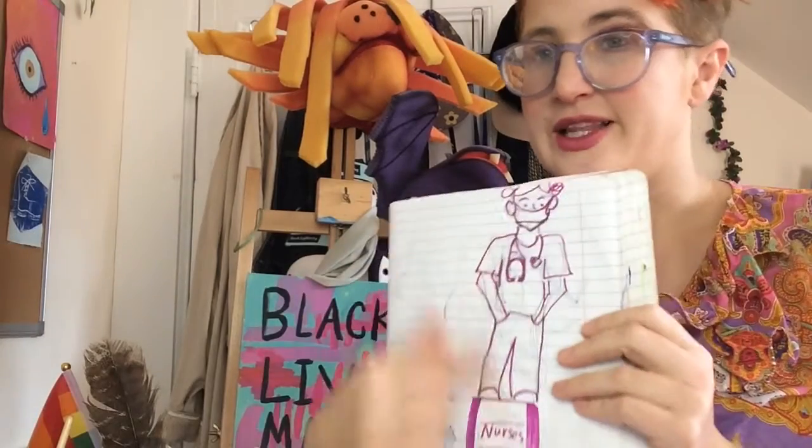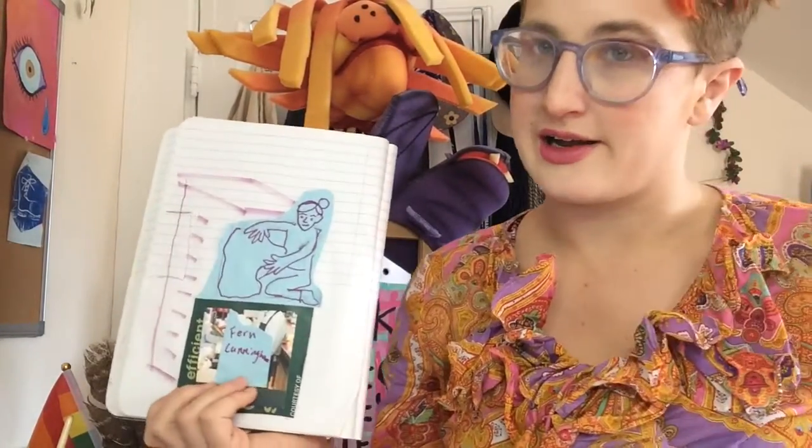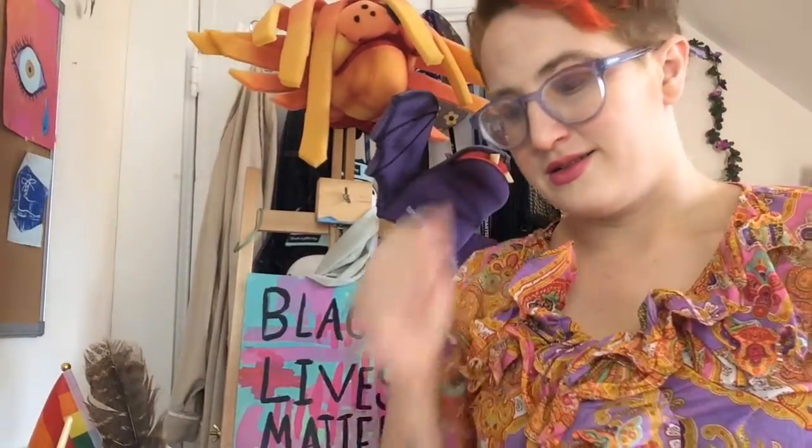I also sketched out another idea — I would love for this to be a stone or metal sculpture that celebrates nurses. And here's another one celebrating Fern Cunningham, made using collage. So, art challenge! You're going to think about two things: first, what person or group of people do you want to celebrate through making art? Second, where in your neighborhood would you like to see that artwork? Do you want it painted on the side of a building, as a three-dimensional sculpture in a park, or even painted on the ground?